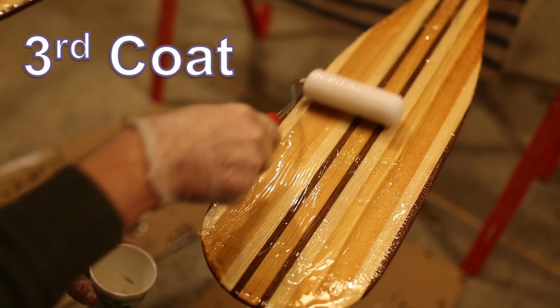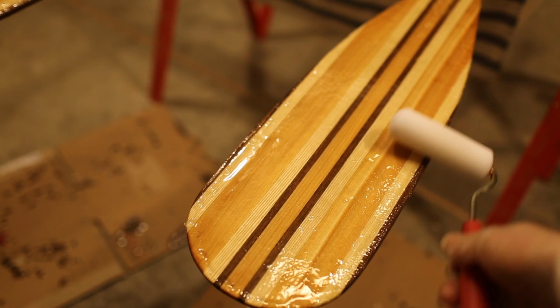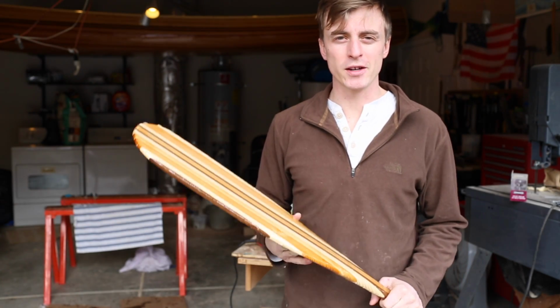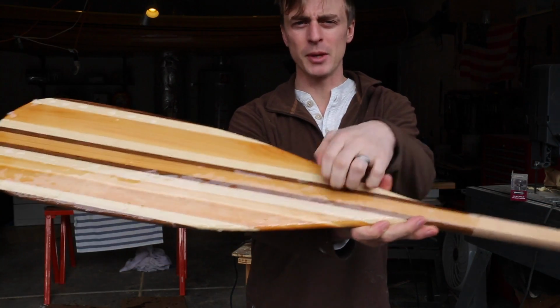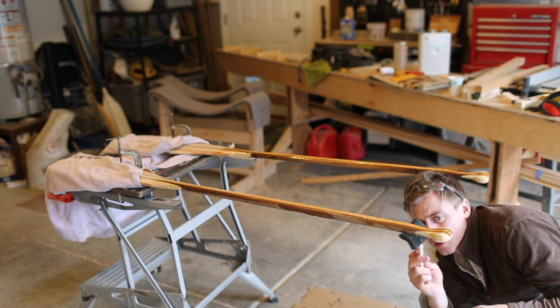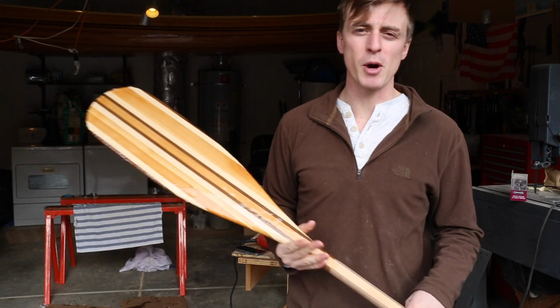I've been flipping the paddle back and forth as I work to do both sides, but you could also do 3 on one and then let it dry and do 3 on the other. 24 hours after your final coat is applied, you're going to have a high gloss surface, but you can see here it's kind of bumpy and ugly and lumpy. I'm going to sand down the lumps, then do the same process on the shaft and the handle, just a shortened version with no fiberglass cloth and only 2 coats of epoxy.